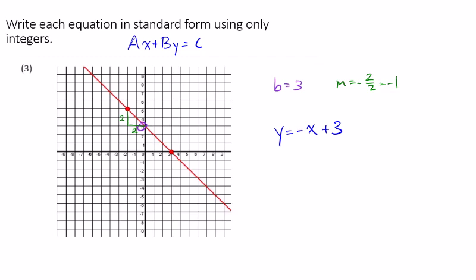All right, and so now x is negative on the right side, so I'm going to get it to the positive side, so I'm going to add it to both sides. This is kind of the easiest situation because now we already have y over here, and we can just keep the 3 over there, so now we already have it in standard form. x plus y equals 3. So a would be 1, b would be 1, and c would be 3.